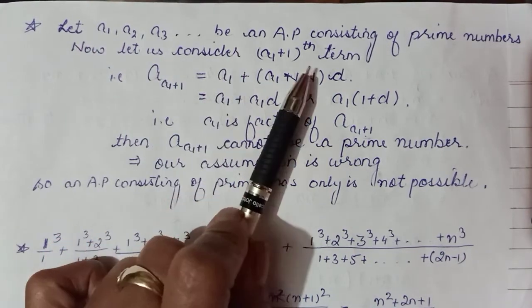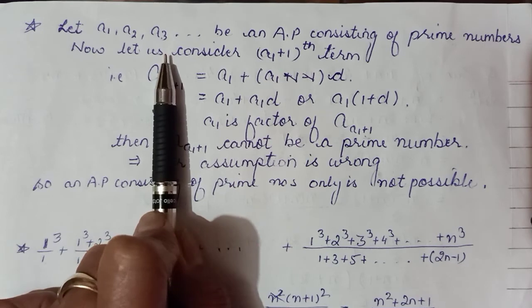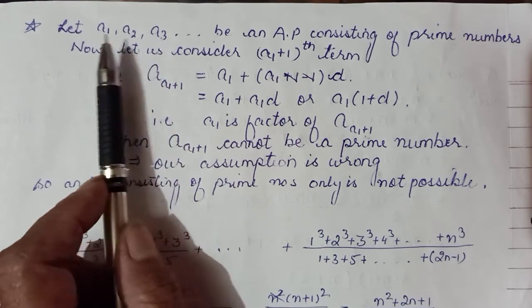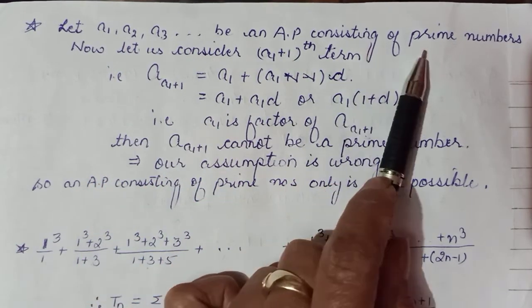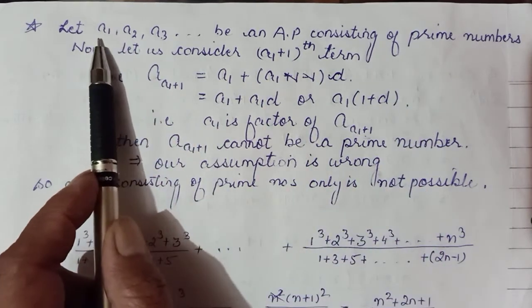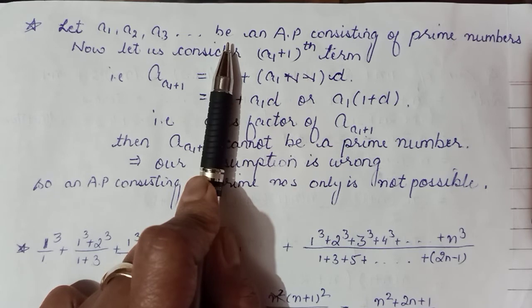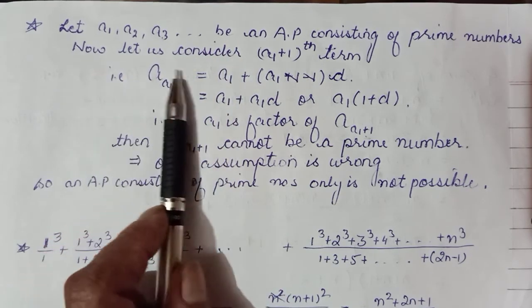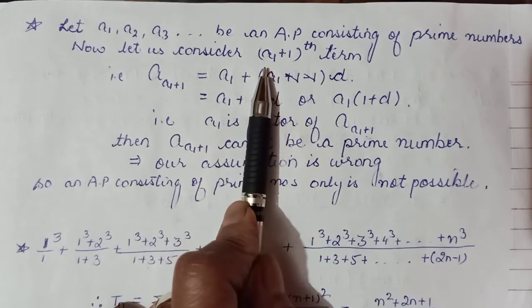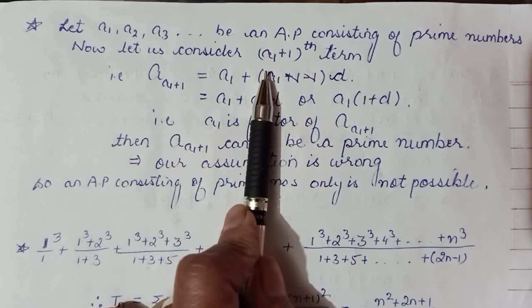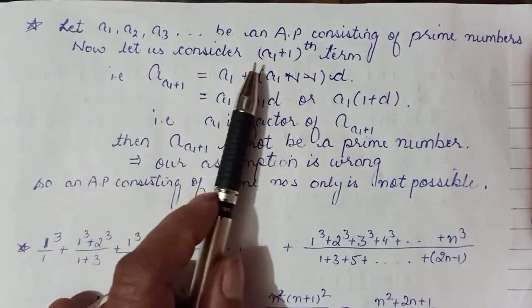उसने बोला था कि शो की ऐसी कोई AP नहीं होती है, हम assume कर ले रहे हैं. Let A1, A2, A3 be terms of an AP in which we have only prime numbers. Okay, so all the terms of this AP would be prime numbers. All right, so now we are saying, consider, now this is a step that you'll have to keep in mind. That's a trick which is helping us get the contradiction. Okay, so keep in mind, the first term plus 1th term.